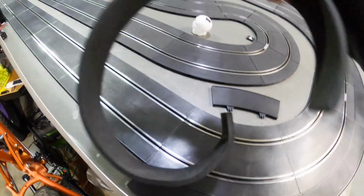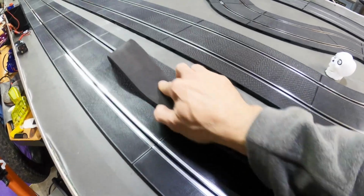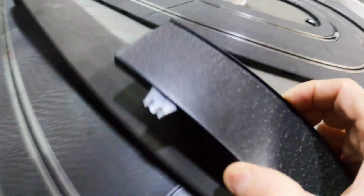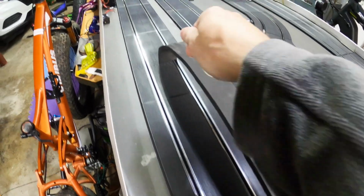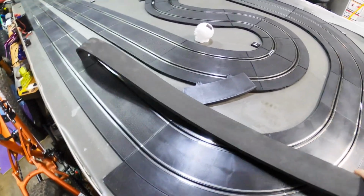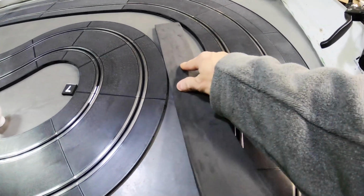Alright, what I did was lay this foam on the ground like this, and I marked the width with a border, and then I put a ruler across it, and I got an X-Acto blade, and I just went down it and cut the strip. So now we're gonna have to see if I could get it to go around this.